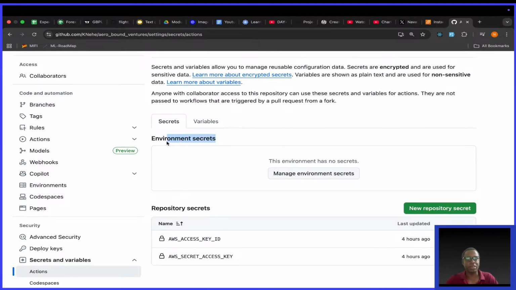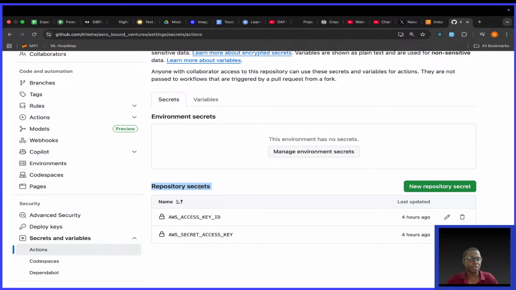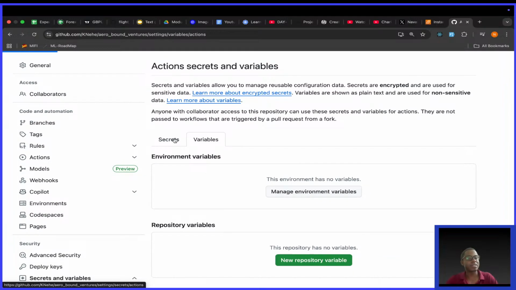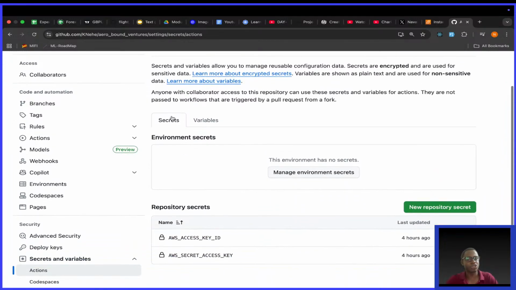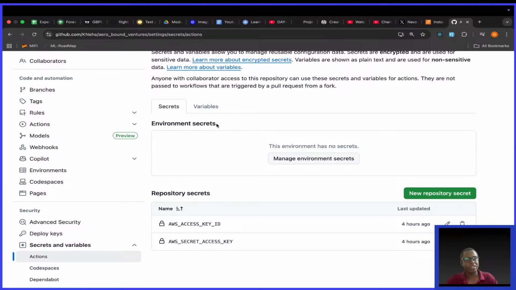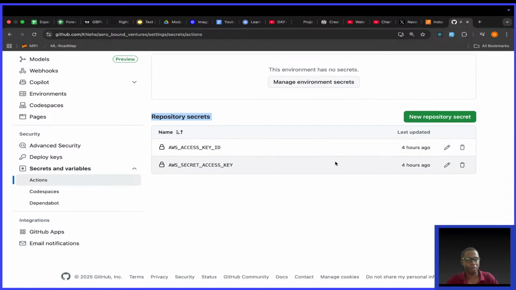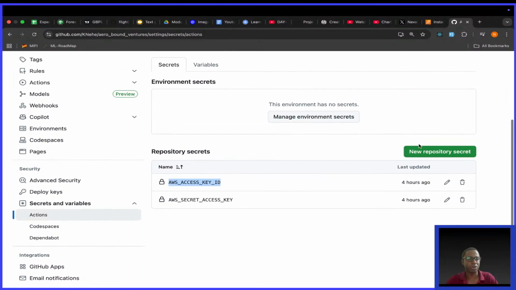So you have environment secrets and you have repository secrets. I decided to choose a repository secret. Remember here, there's what they call secrets and variables. Variables can be seen, they're just plain text. But secrets are hidden. So make sure you choose secrets and not variables. Environment secrets are secrets that belong to a particular environment, maybe like develop, stage, and then repository secrets are shared. So you see earlier on I was testing and playing around with this. I created an AWS access key, and its value. So to do that, you simply click on this.